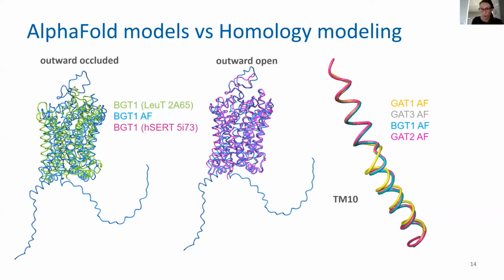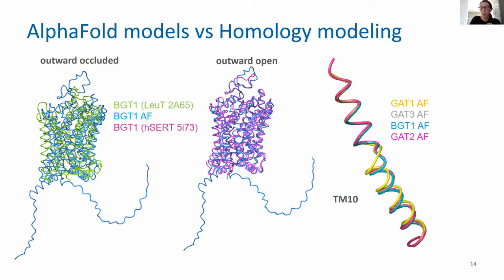And of course, the first thing I did, I performed an alignment, and I observed something quite interesting. When we look at the GABA transporter structures, here I have fitted an outward occluded model. And it fits quite nicely, but we can also see that there is some inaccuracy. And when I compared the outward open conformation, where the blue one is always the AlphaFold structure, I could see that they align much more nicely. So what I conclude from this is that apparently AlphaFold is biased in predicting the outward open conformation.